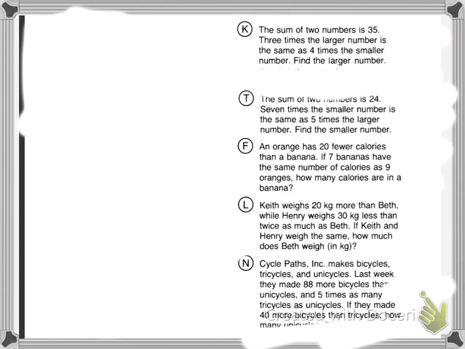So it says the sum of two numbers is 35. Oh, the sum of two numbers is 35. Okay. If you add two numbers together, especially when you get an odd answer like 35, can the numbers be the same value? Can I add two numbers that are the same and get an odd number? Let's try it. 2 plus 2. No, that's 4.